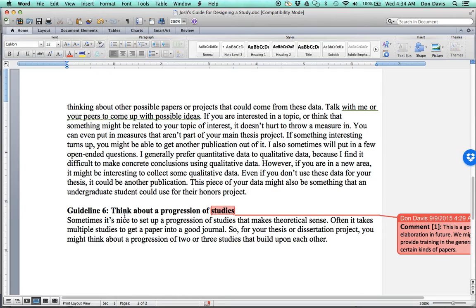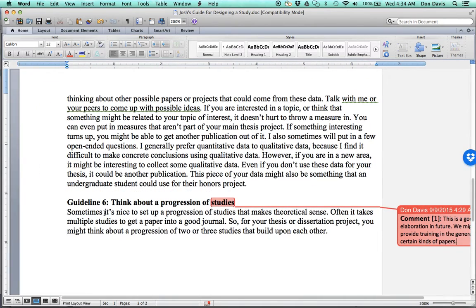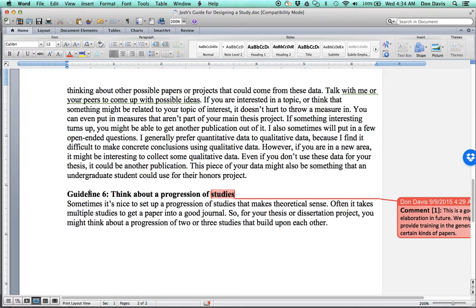And then guideline six, being good at planning studies is all about being strategic. As you read more and more studies, you'll realize that often there's a kind of systematic progression. Probably the best place to look at this might be JPSP, the Journal of Personality and Social Psychology. Most publications there have upwards of 4 to 10 studies, and the first studies typically establish an effect, and then they begin replicating the effect and also ruling out alternate explanations. That's the basic gist.